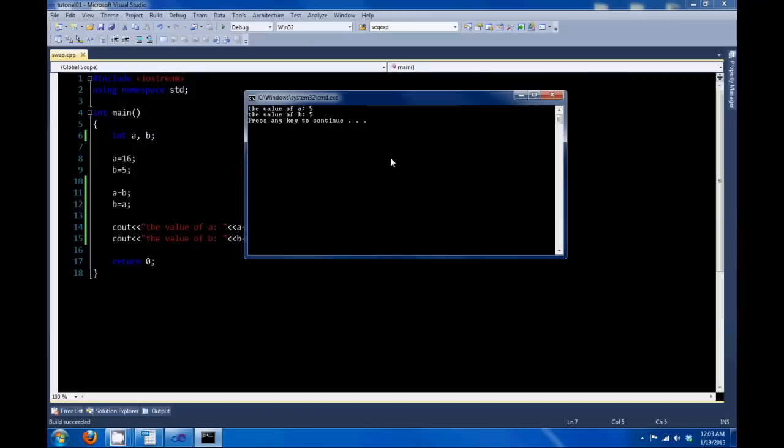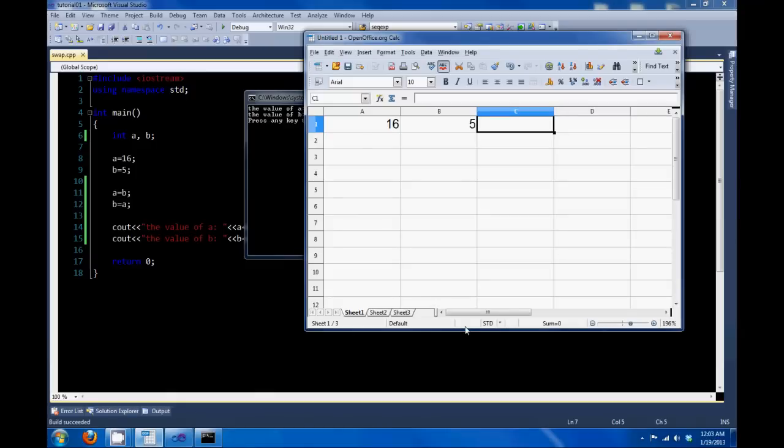And the example I like to use most to demonstrate what's going on here is using a spreadsheet. So say all of these cells here are the memory in a computer. And as you can see here, we have a has the value of 16 and b has the value of 5, just like we have declared up here. And so let's run through our code. Let's look at line 11. A is assigned b. So as you can see here, a gets the value of b, which is 5. And you can already see that we've overwritten the original value of a. We can't get that 16 back since we've already overwritten it.